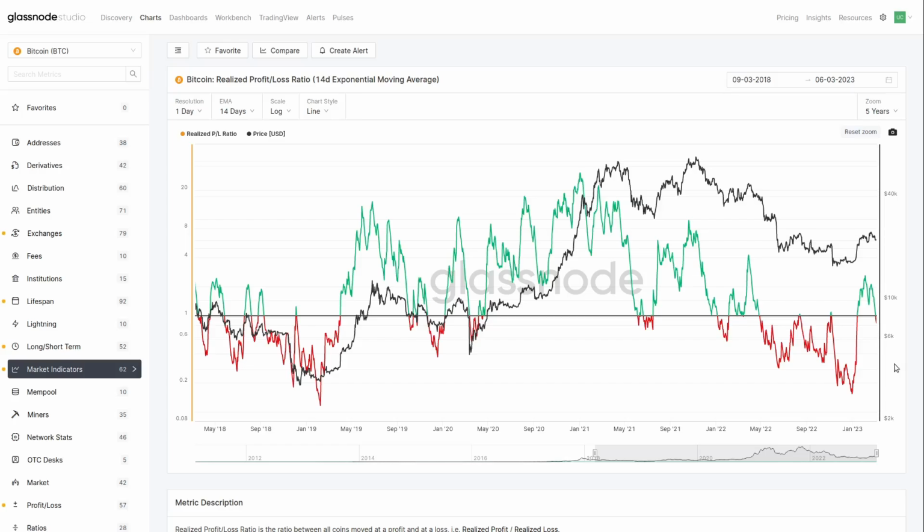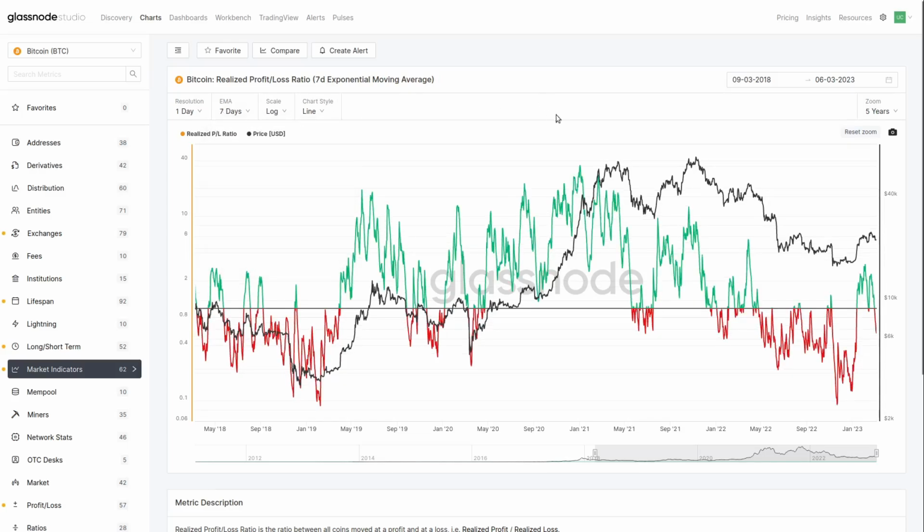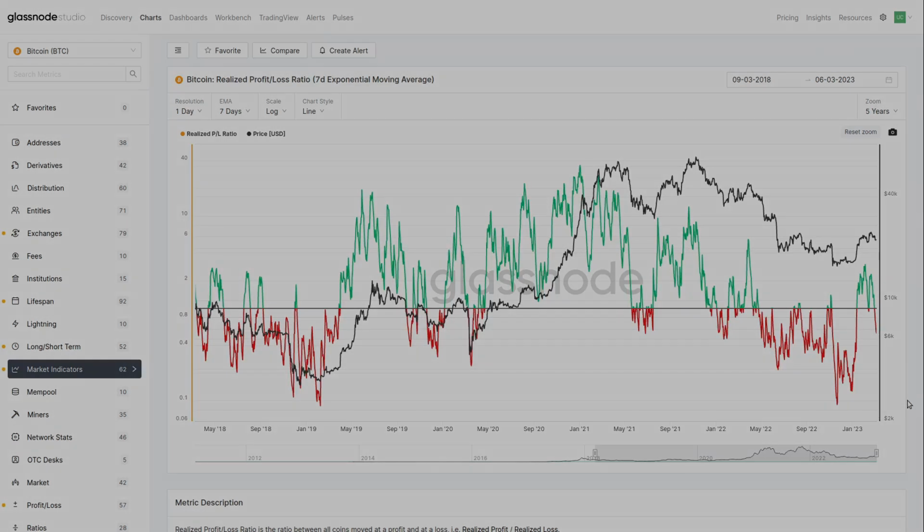So just like price, these things will reverse on the smallest time frame and propagate to larger time frames. The larger time frames give you much, much more signal, but they're much, much slower. The smaller time frames are much, much noisier. And when I talk about time frames, you can also consider this in terms of moving averages. So on a 14-day, that's going to be a much, much slower but higher conviction. When it's green, it typically stays green. When it's red, it typically stays red. If you bring this down to a 7-day, you're going to get lots more noise, lots more false breaks, but it will be much more responsive. So it's a bit of a trade-off, the same way that reading price action is.